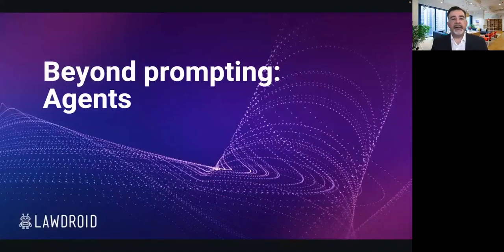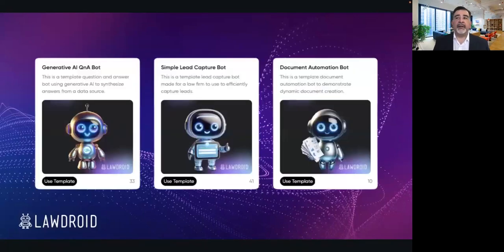So beyond prompt engineering, what could that be? Well, it's something called agents. And here at LawDroid, we're working hard to make life even easier for you. So beyond prompt engineering, we've created these different agents. Now, how's an agent different than prompt engineering? An agent is different in that an agent can be given a goal to accomplish and then work at that 24/7, 365, right?